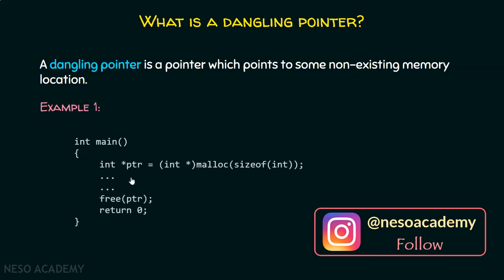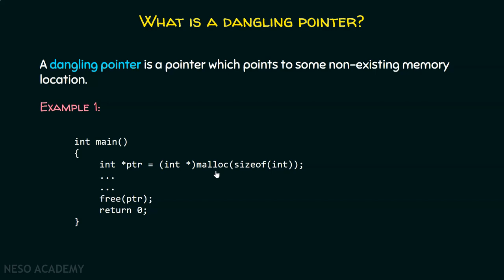For example, here in this case, PTR contains the address of the first byte of the memory allocated by malloc. Let me tell you that malloc is the function which allocates memory dynamically. I have already given a glimpse about this in the previous lectures. After allocating the memory, malloc simply returns the address of the first byte of the memory. And that address I am trying to store here in this PTR pointer, right? So PTR contains the address of the first byte of that memory location.